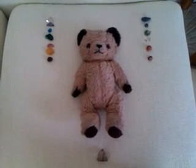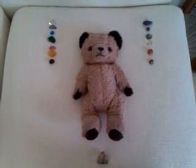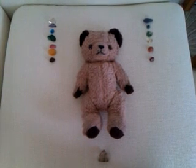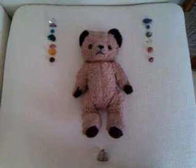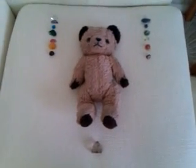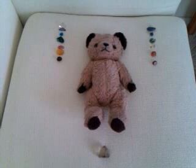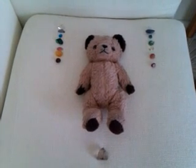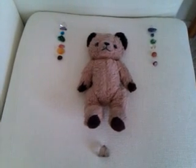Hello everybody, it's Crystal Light. Hope you're well. As we're getting closer to 11/11/11, I do believe it's really important at the moment to be opening up our chakras — or just basically balancing, healing, and aligning them. I work through a pendulum, and the other day I had some guidance on opening my ear chakras. Today I have had some other guidance which I'd like to share with you.